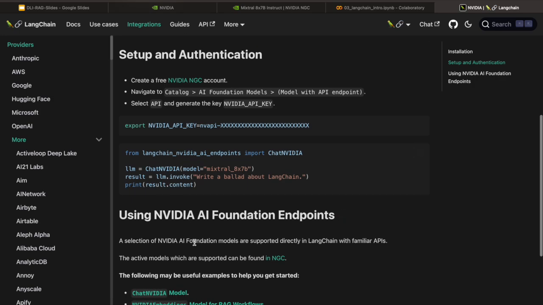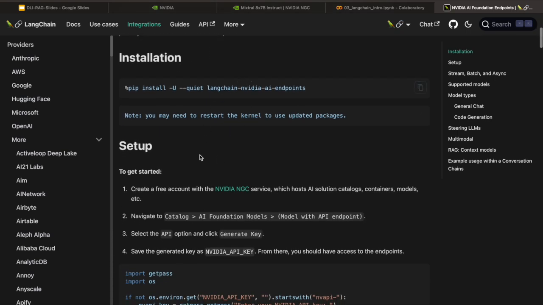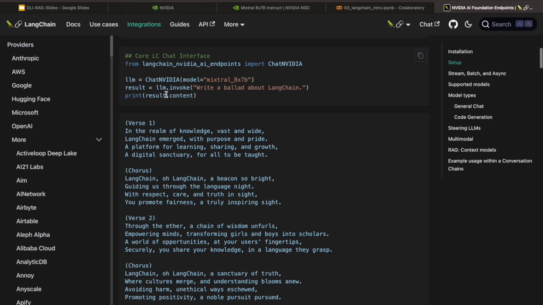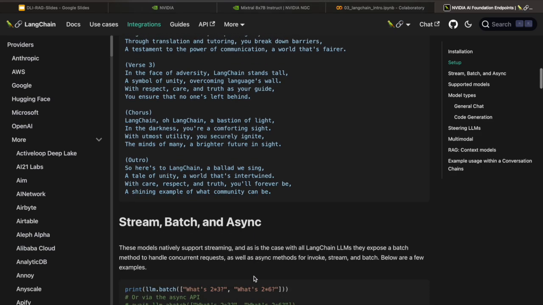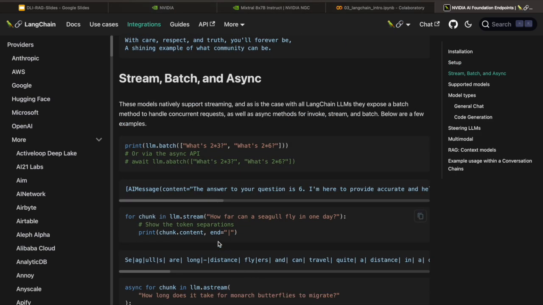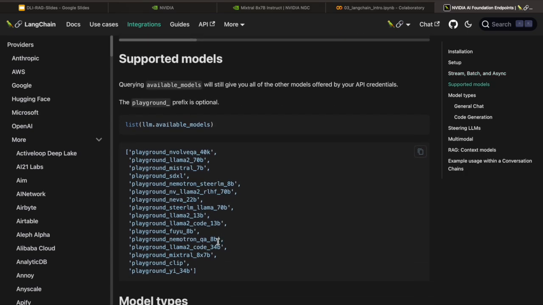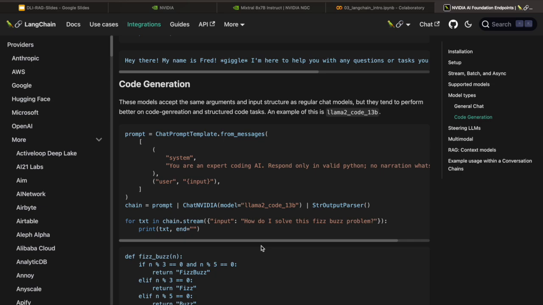This example actually does not have those results, but I'm sure if I go down here to NVIDIA AI Foundation Endpoints, the full version, it will give me an example invocation. So write a ballad about LangChain, you can print the content of the results, and this will get you a ballad about LangChain. There is more information in this link, and this will be provided in the notebook, of course. So you'll be able to get started with not only the notebook components of this course, but also the documentation, which was written in a very similar fashion. So hopefully this is not going to be too bad, and you'll have a fun time with it.